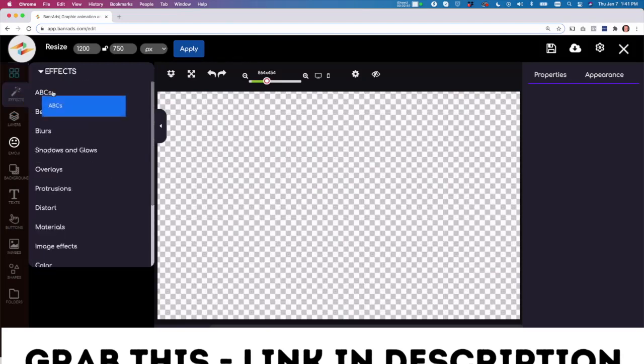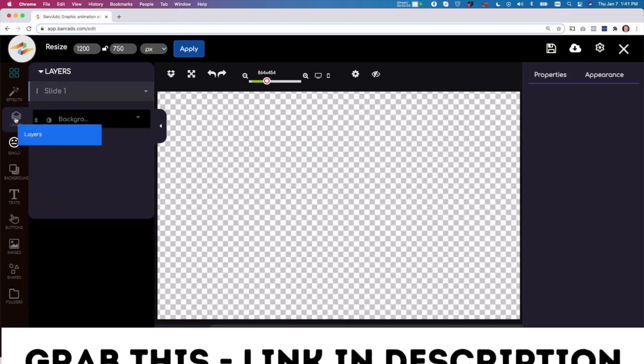Next menu option is effects. These are the effects that you can apply to, for example, shapes. It's a bevel effect or a blur effect. You can just play with these effects as you go. A very important menu option here is the layers, because once you import a couple of images, and we will see that later, you have to select those images, and sometimes you can't select them. You'll have to go into the layers to really select that image.